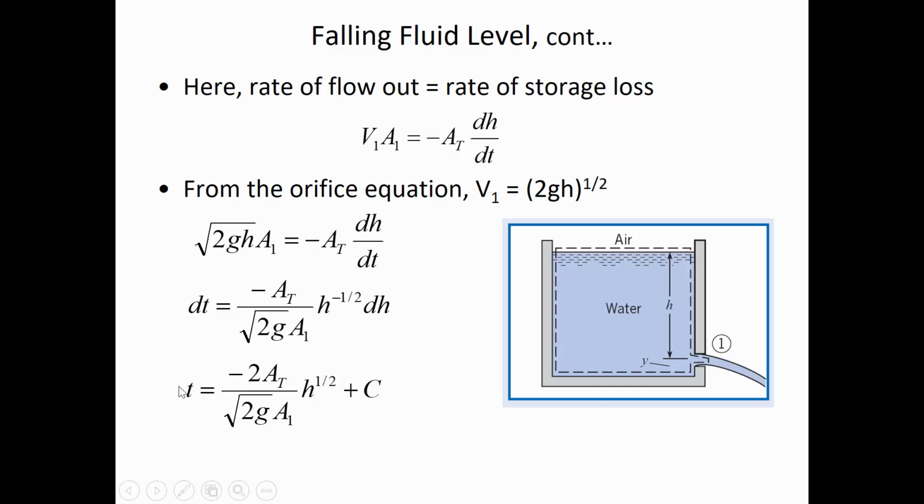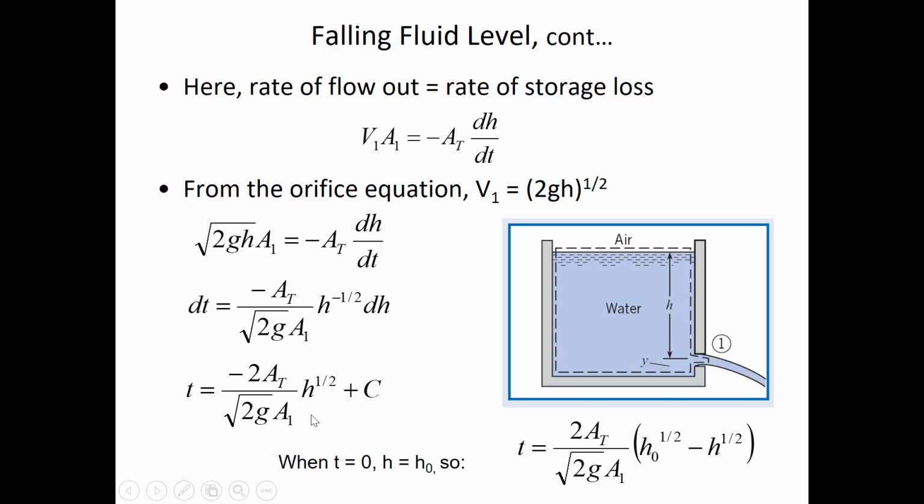this tells you how long it takes for the liquid level to fall a certain distance. And so if we use as our limits at time 0, the height is some original height, then we can find out at a given time what the final height is going to be, or for a certain height that we're interested in, find out the duration between the initial height and the final height. So that's what this is solving for, and it's what we're going to, in the next example, try and calculate.